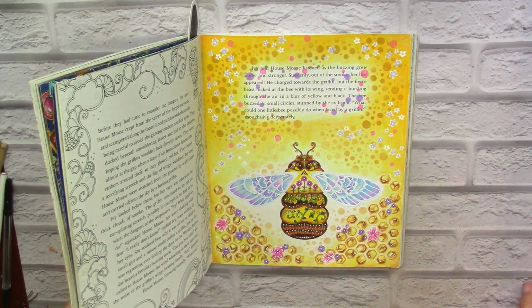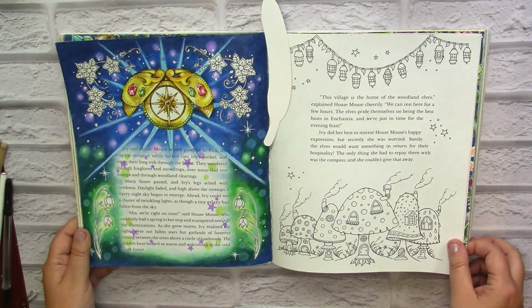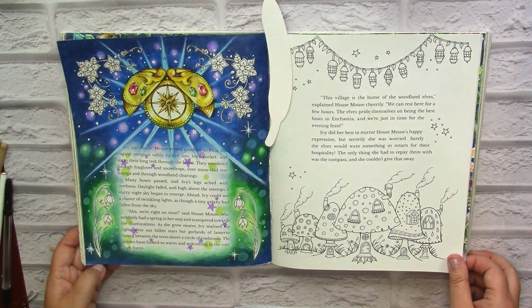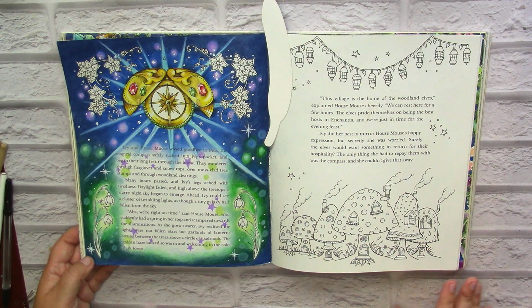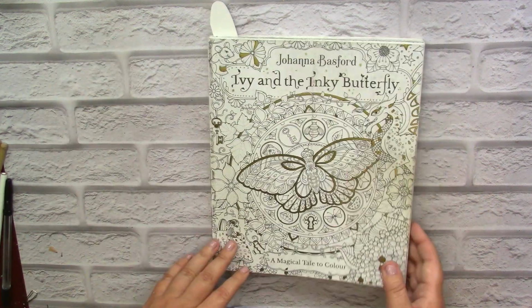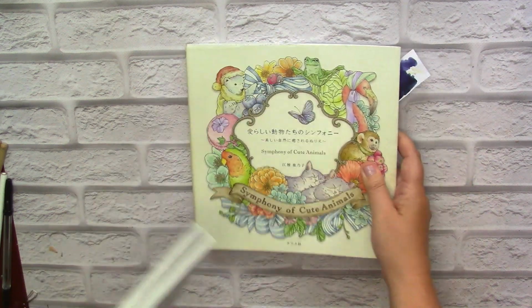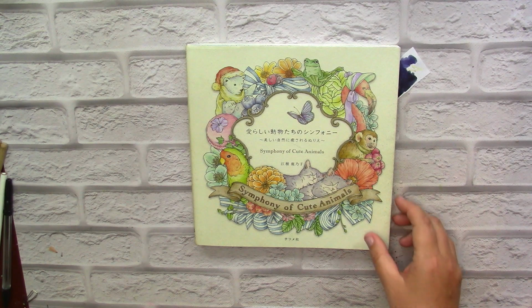for a couple of weeks, but then I started another spread, and I think that here everything looks much more interesting, much more promising. So I hope that during the next days I will finish this one. Here I think that everything looks much more adult compared to that strange bee. My two main favorites are definitely in Symphony of Cute Animals.